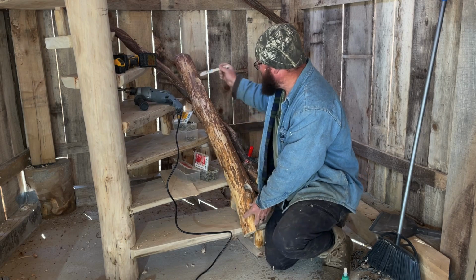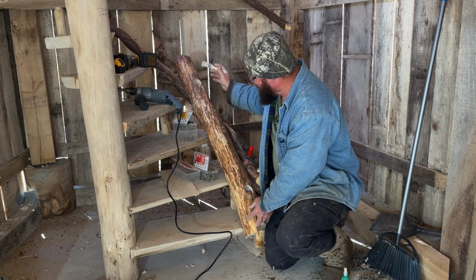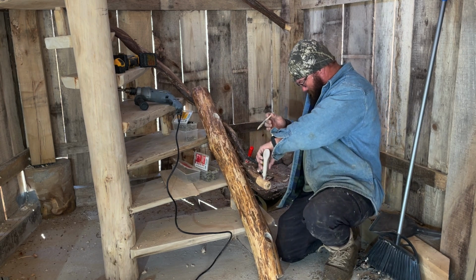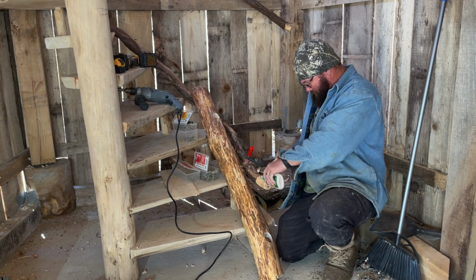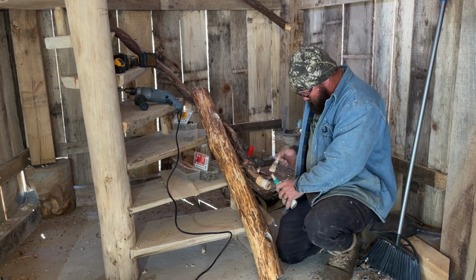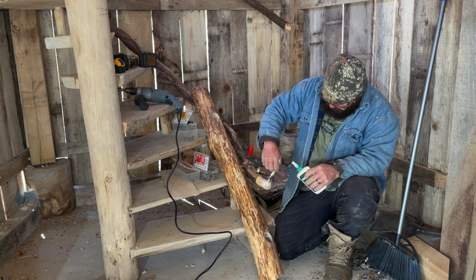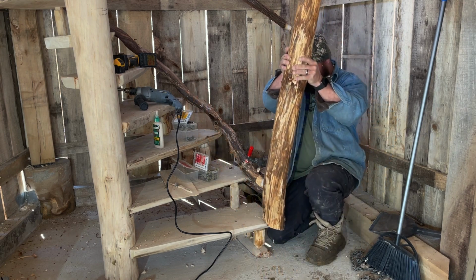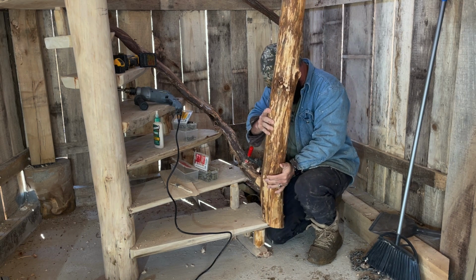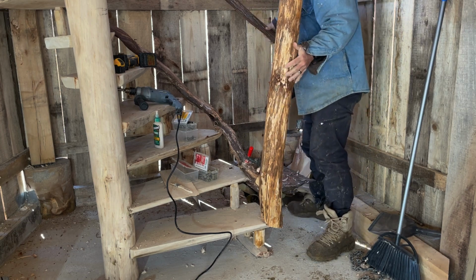Now the first step to adding the top handrail is going to be gluing up this knoll post that we created a little bit ago. In order to get a good bond, I'm going to spread the glue out with a paintbrush on both the holes and the tenons. Now that we got that glued up, I'll insert the tenon into the hole on the bottom, followed by the top rail.